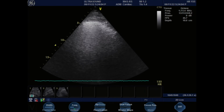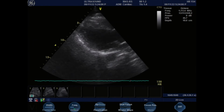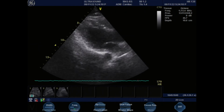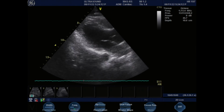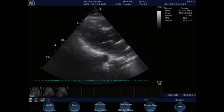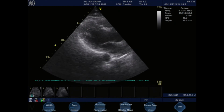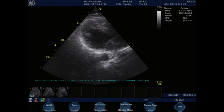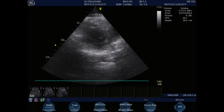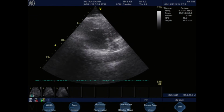Look at the landing. Perfect. There you are. Now you see the entire left ventricle right here. This is the septal wall that we're seeing. The right ventricle is cut off a little bit. The aortic valve, mitral valve, the atrium. You get what you get. Go for it. Now you see the donut. That's a descending aorta? Yeah, it's a descending aorta.